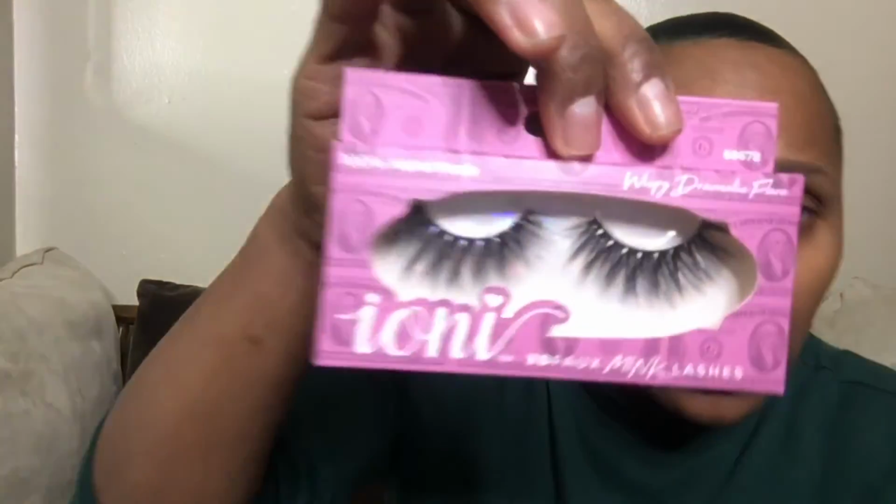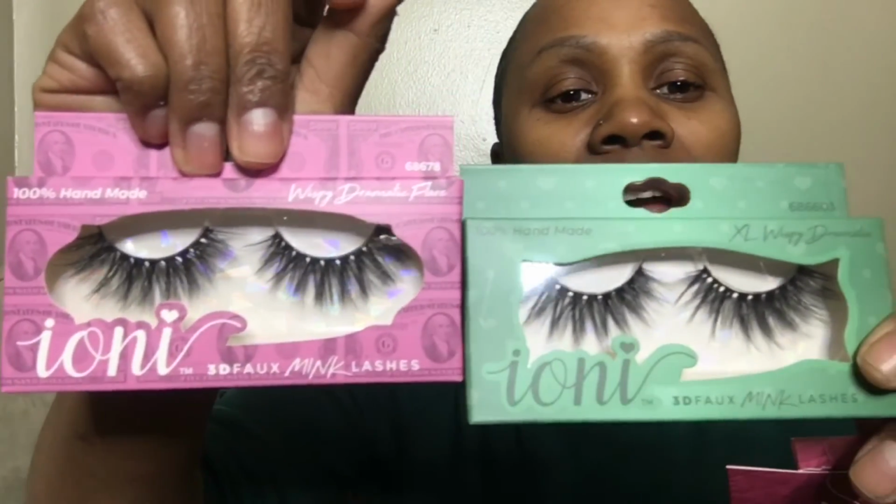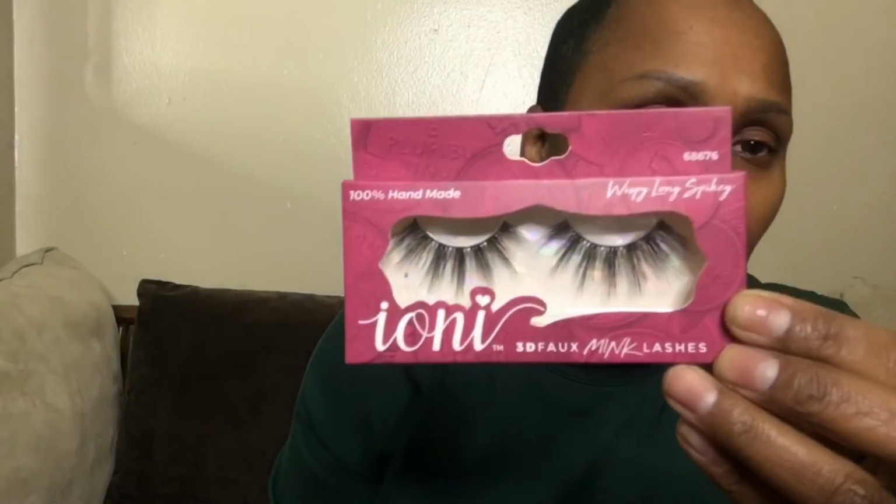So they had wispy long whiskey. They had extra long wispy dramatic. They had wispy dramatic flare. Everything is wispy and dramatic. So let's see. You see this, guys? So it looks like that. Some of them look similar, and there's like a little bit of difference. So you can see that. This one is more scattered. This one is more like clusters. Then this one has more clusters, right?